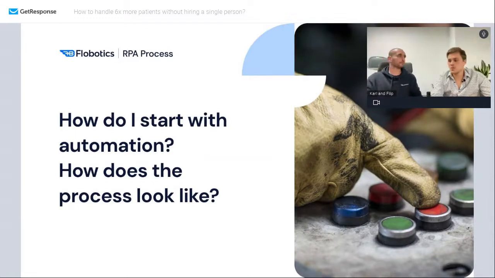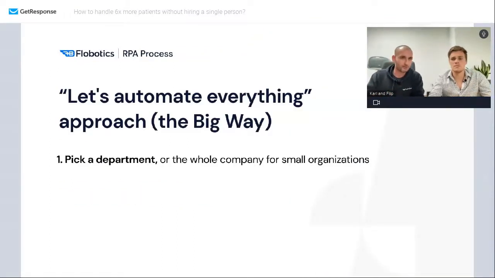Okay, so probably an important question, if anything we have already said before, how do I even start? What do I start with? All right, so there are a lot of ways to start an automation journey. It depends if the company wants a center of excellence of their own, if they want to code by themselves, if they want to learn, or if they just want to outsource everything. We have 2 of our favorite models. We'll just call it, to make it easy, the big and small way. So here's the big way, the let's automate everything approach.